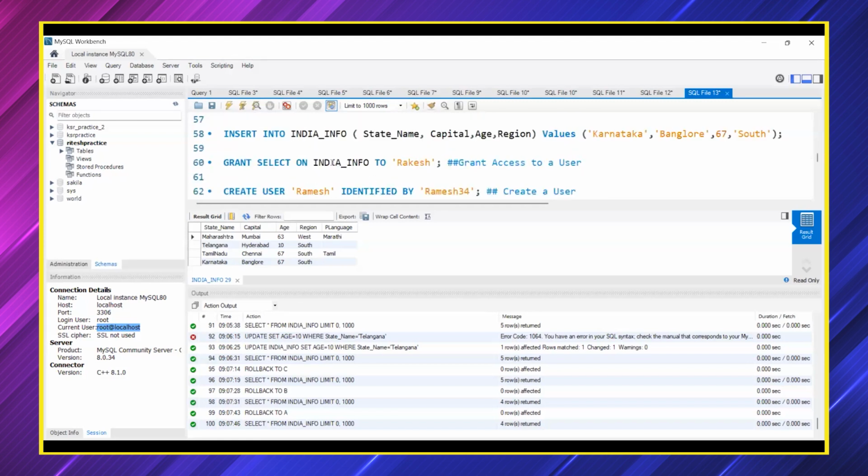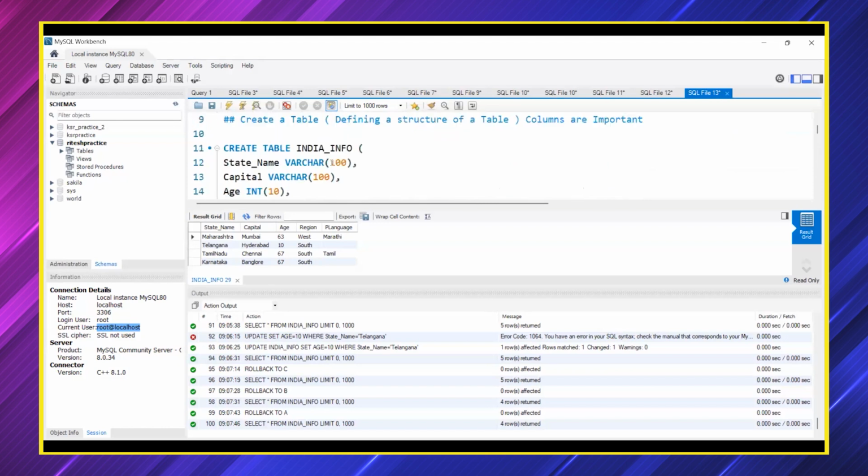Now, we have seen a few data types, in the sense we have seen varchar, we have seen integer. Now, if we would have used only char here, that is also fine. Char means a character information. Why only varchar? Why not only char? Both are fine, but there is a slight difference. Now, this is an interview question. If I wanted to specifically explain the difference between char and varchar, both are string data types. Char is a string data type and varchar is also a string data type. There is a slight difference.